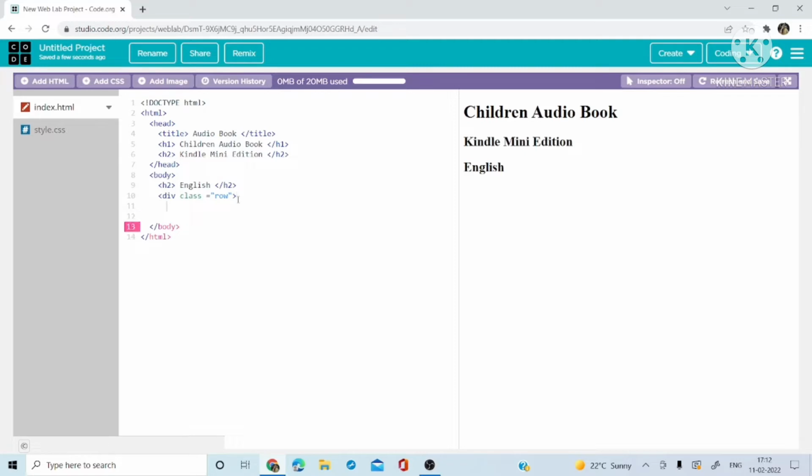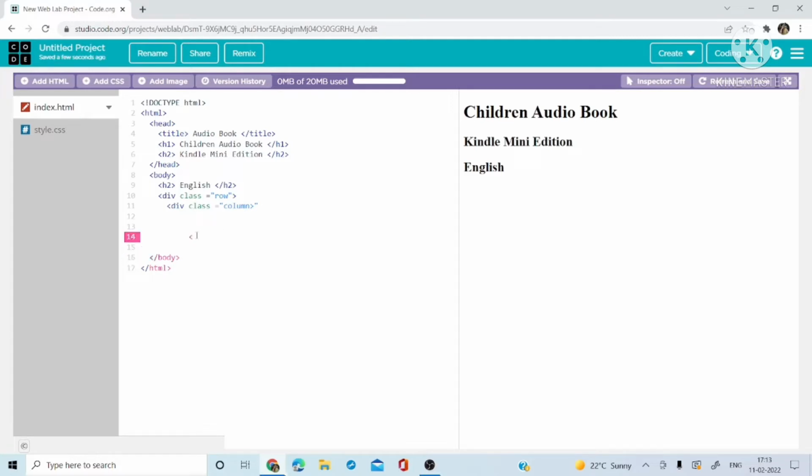Once I have done this, the next part I'm going to write here is div, and I'm going to make the class again, and this time I'm going to use column. All right, so that's what I will do, right? Plus I'm going to close this as well, correct?